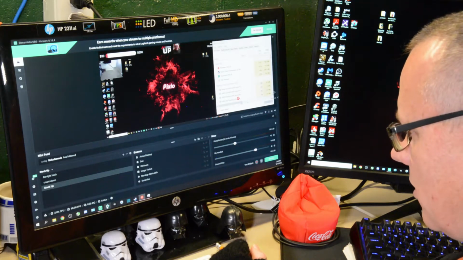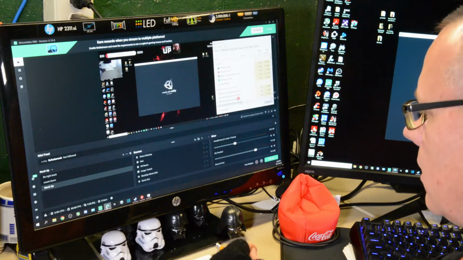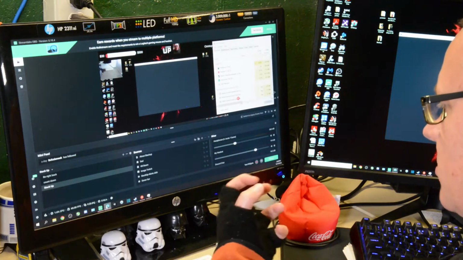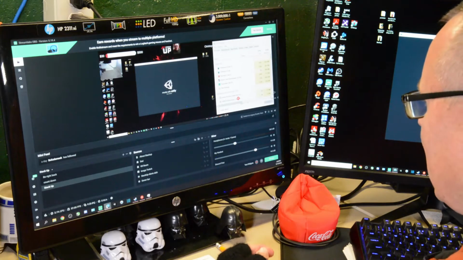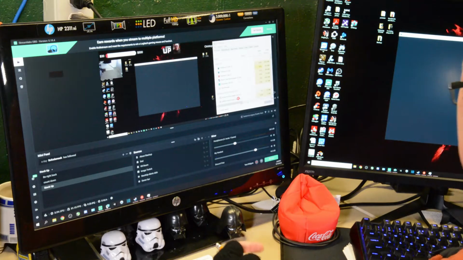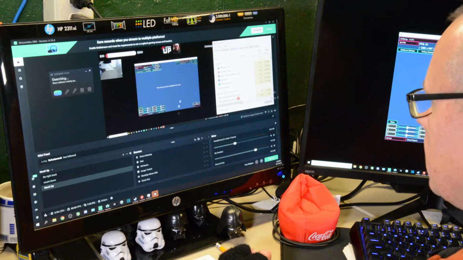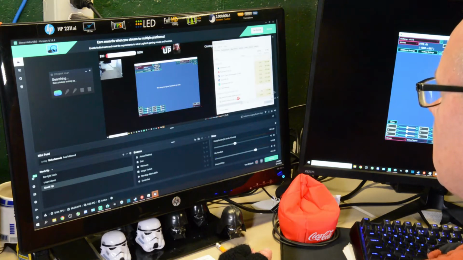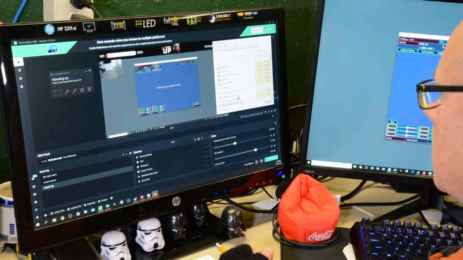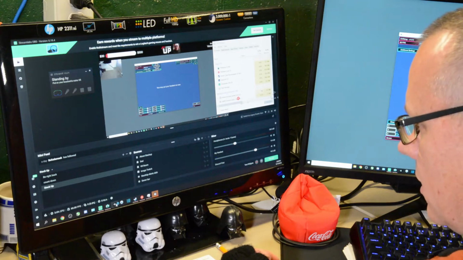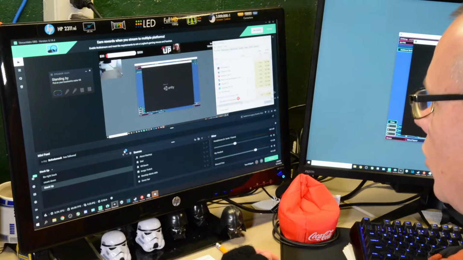Then also I use OVR Drop for the chat because that gives me haptic feedback when I get a chat that comes through. And then also let's start up OVR Toolkit.